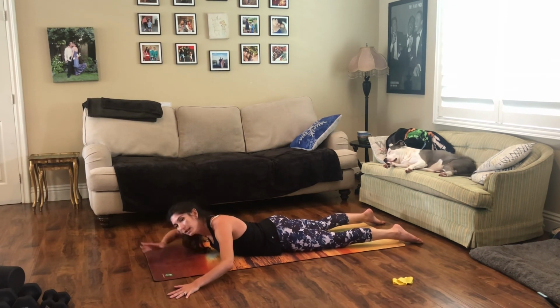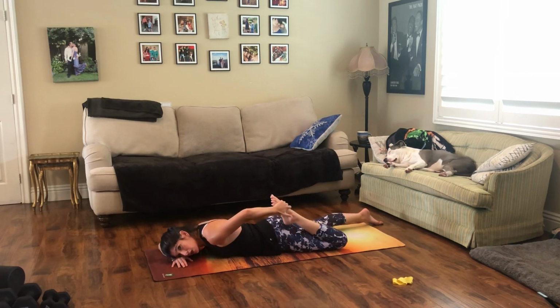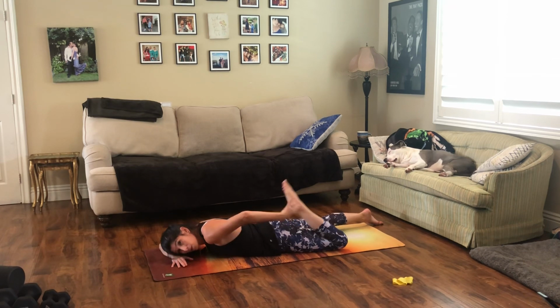We're gonna lower our head down to our right hand, bend our left leg. Left hand is gonna grab onto your left foot. Bring your foot close to your glutes, release your thigh. Breathe into the stretch and switch.